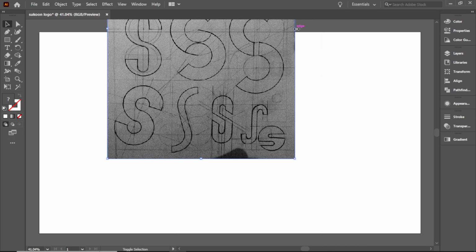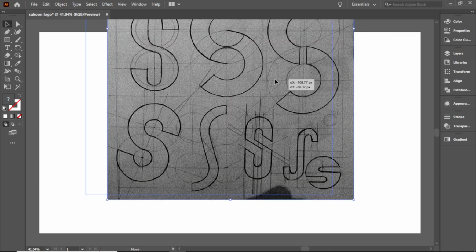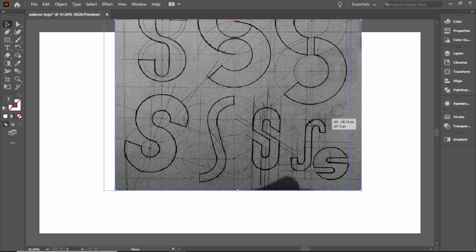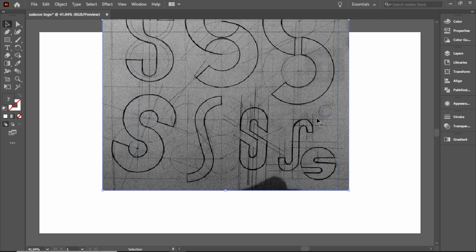So I want to vectorize this very first one here. So what are you going to do? The next thing to do is to what? Lock this. That is, it's still movable now. You need to lock it in place so that it's not going to be moving around. So how do you do that? Just click on Ctrl 2. Once you click on Ctrl 2, it has locked it.